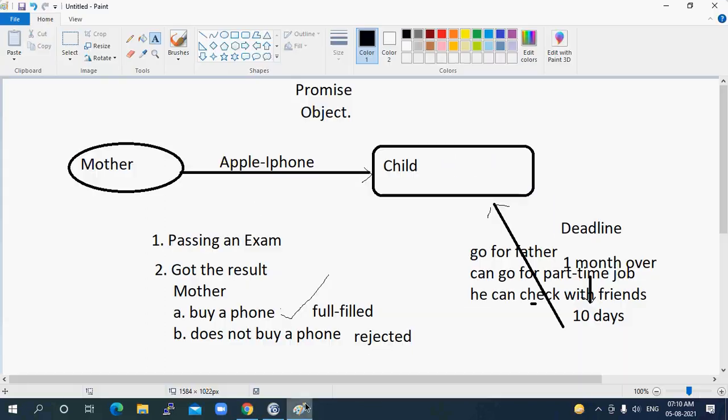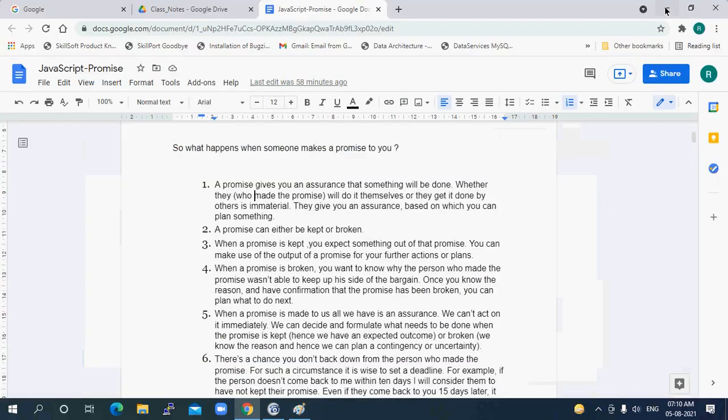So, in our case, the mother can herself buy a phone for the child, or she can take money from others, and that doesn't matter for the child, correct? Yes. He just wants the final outcome, the phone, correct? Yes.